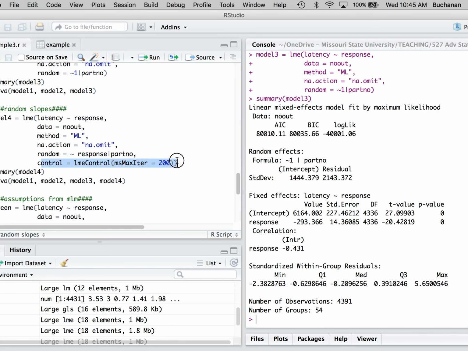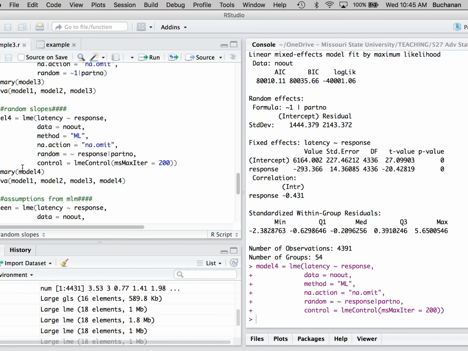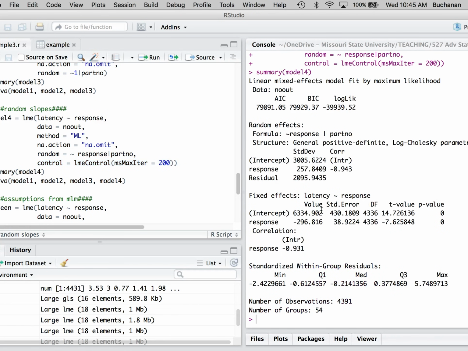I have this control function in here because sometimes when you do both of these together, it will not run. So this nlme control allows you to increase the iterations in case it's slow to run. This particular one runs fine, but just as a FYI, sometimes this will not converge, which means maybe try a couple more iterations. Let's look at model 4 here.